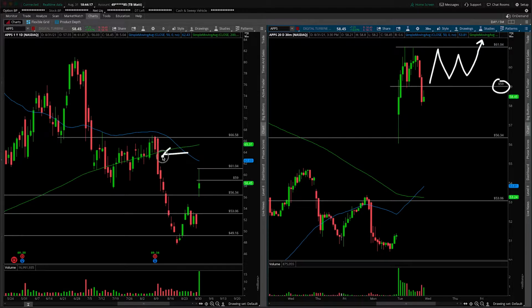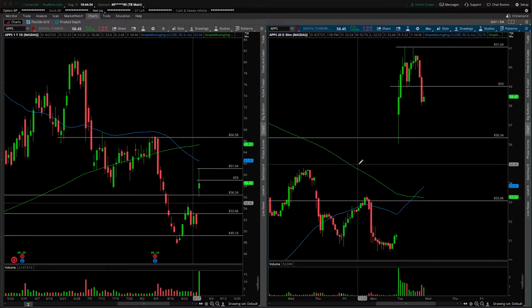And looking left from the daily perspective, you can see this large red candle didn't leave us a whole lot of market structure in its wake. So I would say bump in the road at the daily 50, bump in the road at the daily 200 SMA, and then ultimately looking for the target to hit here at 66.58. That's the best case scenario in my opinion.